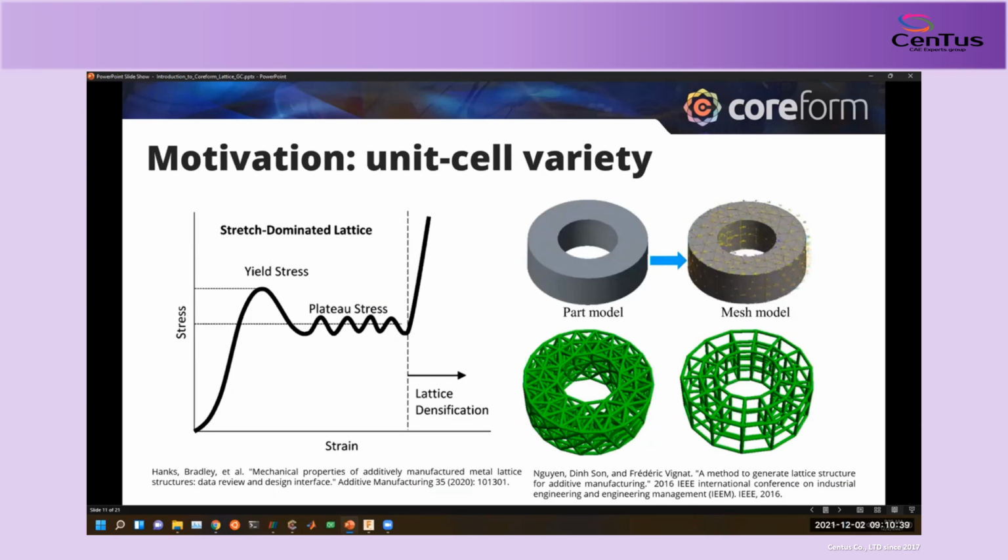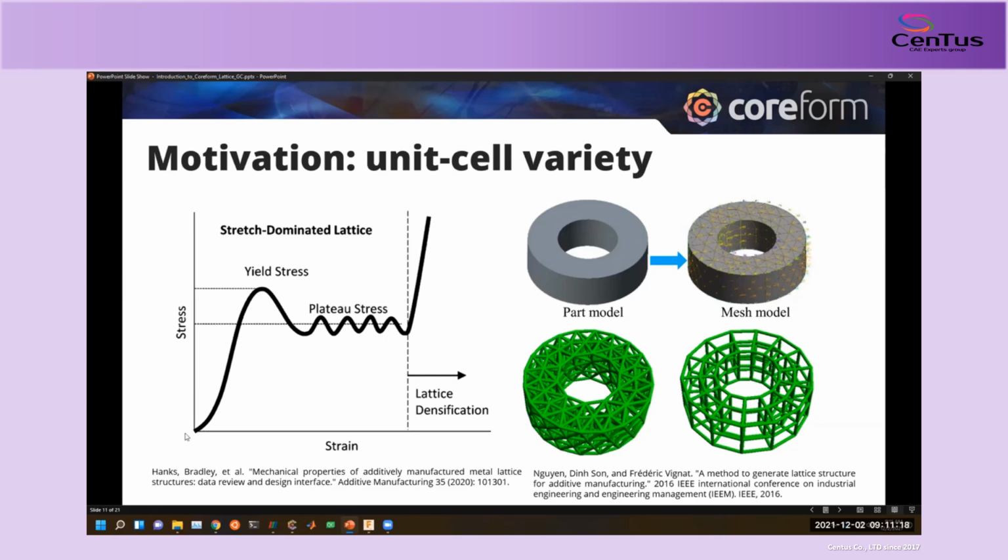We also wanted to have variety of unit cells. And so we had a poll question at the beginning on stretch-dominated lattices versus bending-dominated. And one of the common tools or methods for building a stretch-dominated lattice that might be conforming to a geometry is to essentially take a mesh, but just connect the nodes of a mesh, as shown up here in the top. And some of these, based on the strut thickness, they may actually be bending dominated, but for the most part, you get lattices that were primarily driven by stretch and buckling behavior.